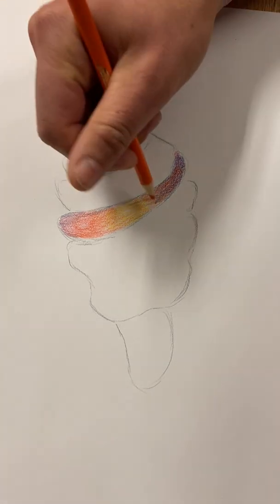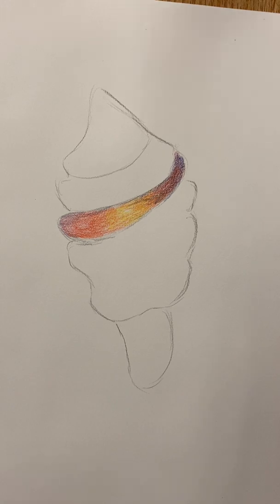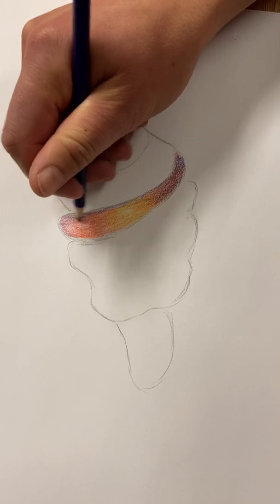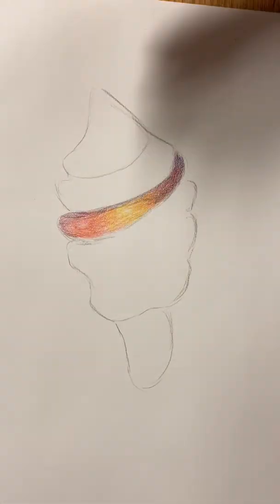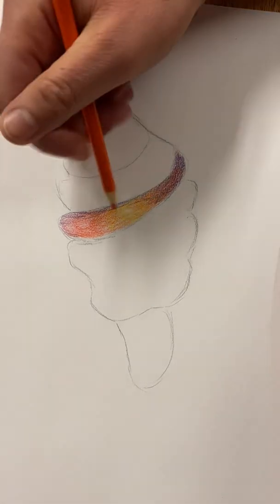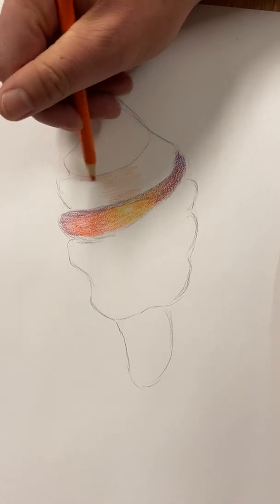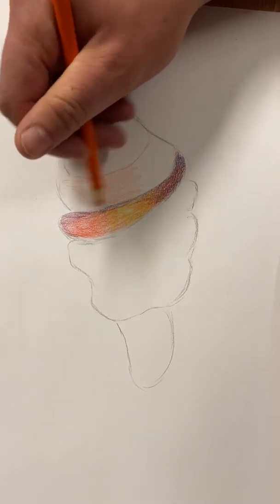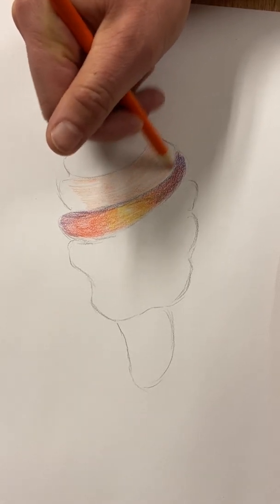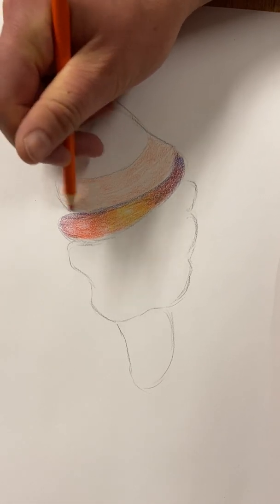And you could keep on just layering it. I could come back maybe with my orange. This shadow might be a little bit along this edge here, because it kind of folds over. And then I would do my next ring. So again, I'm going to start with my base color, applying my base color in that circular motion, kind of applying it lightly everywhere.